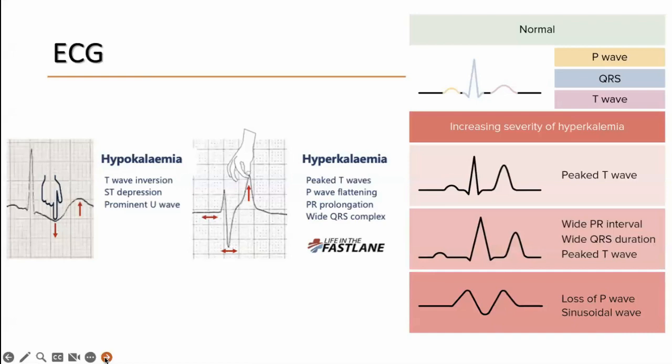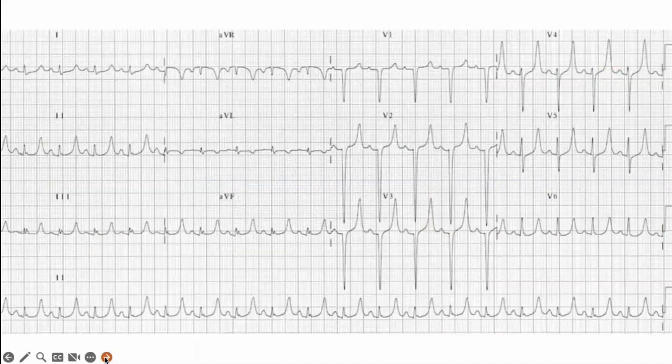Okay, then you can go next, just looking at an example of an ECG in a patient who has a hyperkalemia. So you can see it in all the leads, but if you're looking at lead 2 on our rhythm strip, you can see those very tall, symmetrically peaked T waves. But overall, you can actually see the T waves peaked in every lead. And this is very, very obviously specific of a hyperkalemia. And this is something that needs to be addressed urgently. Okay, you can go to the next slide.